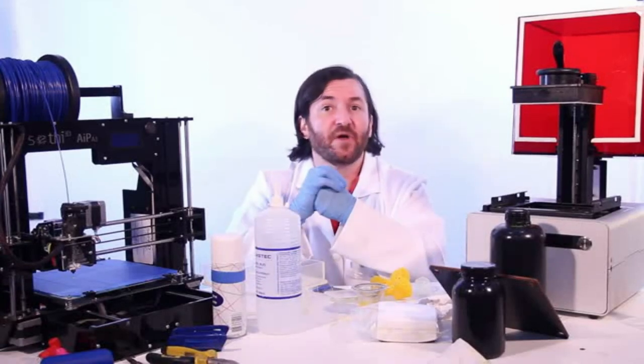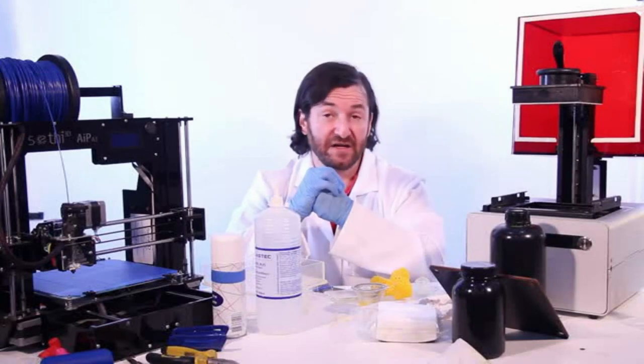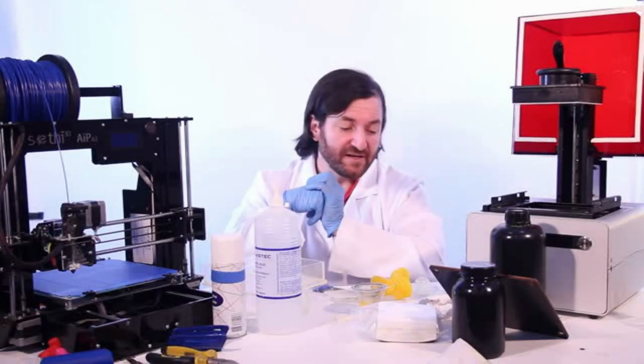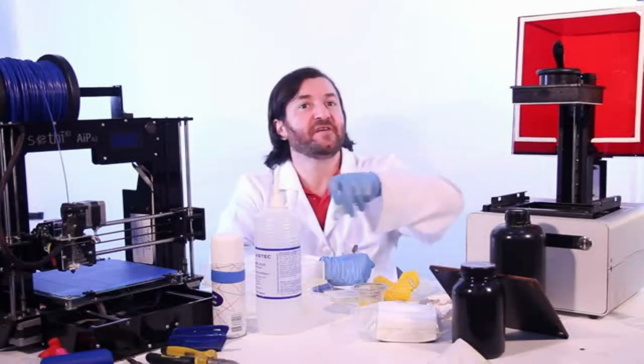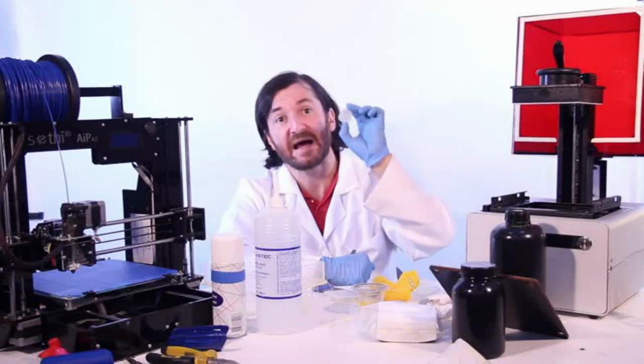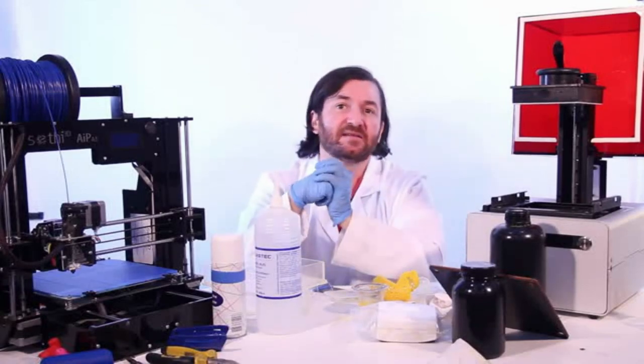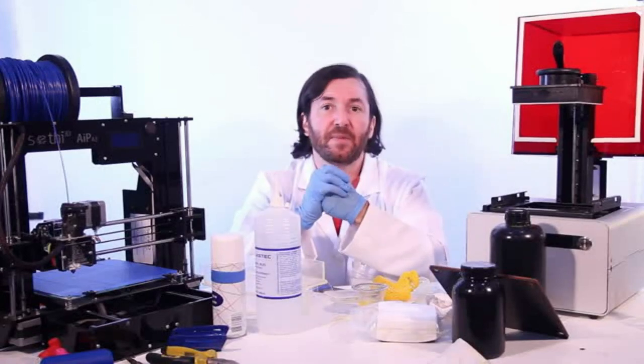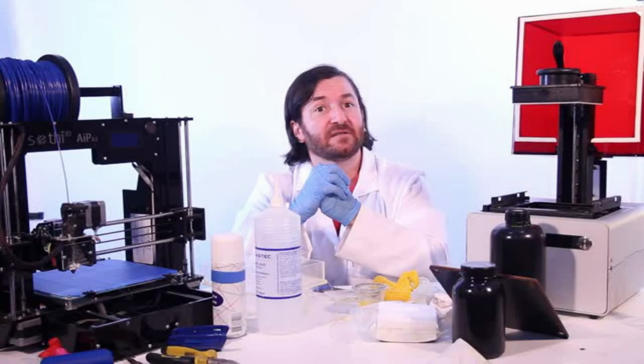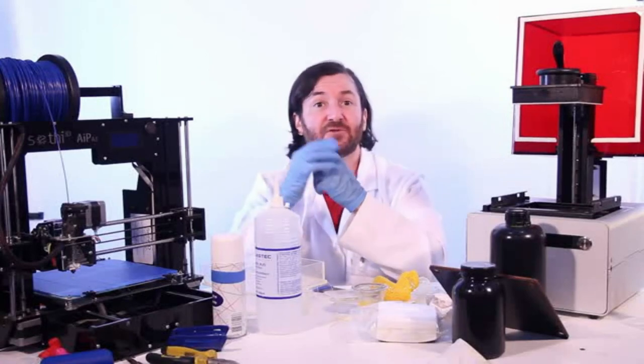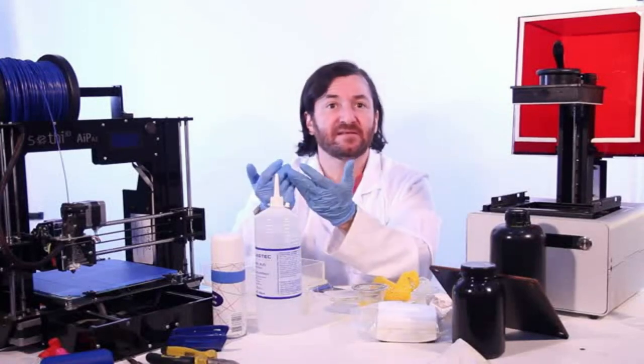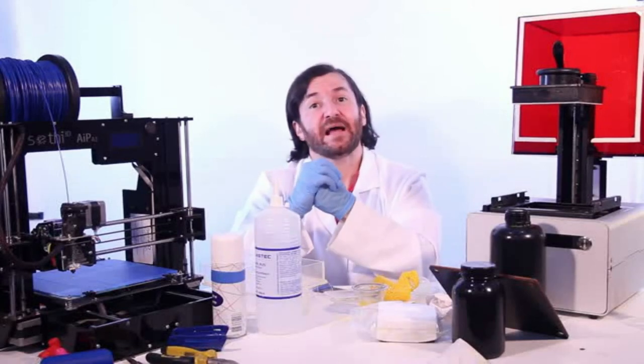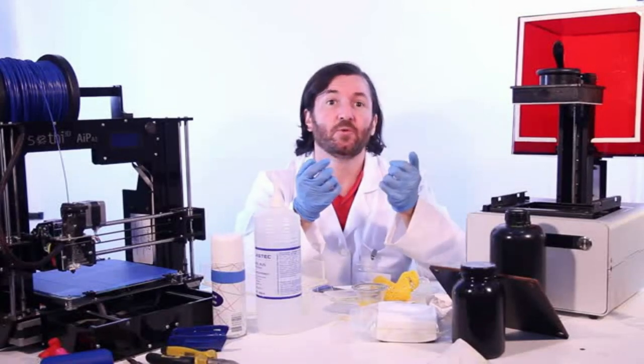And just as with FDM, there is post-processing of finishing the parts. Although horizontal layers are often visible, sometimes they happen. Sometimes you might suffer from alignment and calibration problems which distort the parts. You might have rough or swollen surfaces where the light beam was too strong, having cured more resin than it should. You might have weak spots due to weak beams.